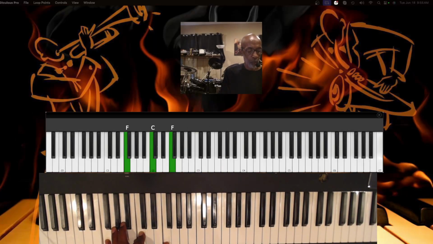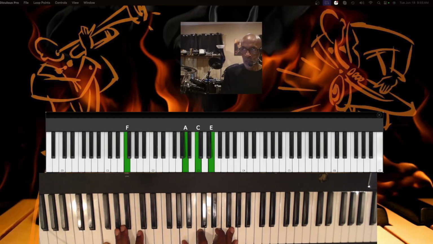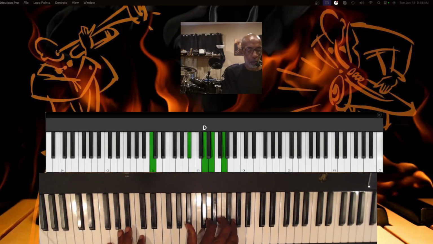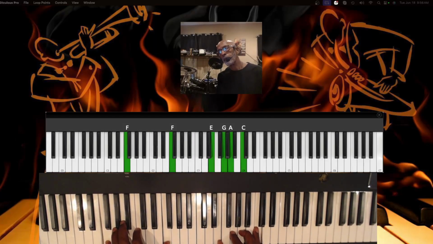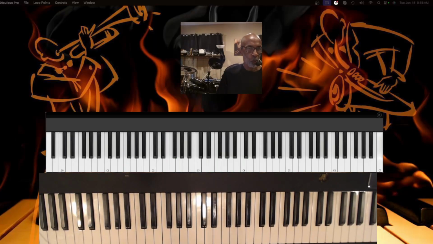So last time I approached F with some kind of C7. Sometimes that's appropriate, that's all you need, but a lot of times you want some more. So now we're going to play a G minor. See how it works? So each one of these has a secondary dominant, but the secondary dominant has a 2 chord that can go in front of it. So now we're back to that circle progression that I was talking about earlier.